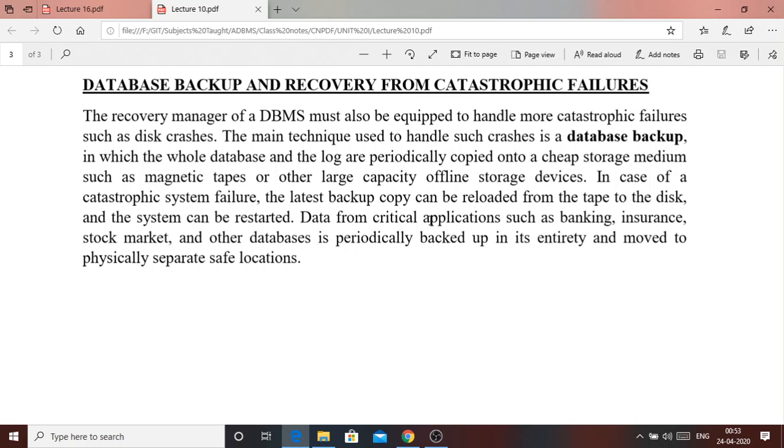It is the latest backup copy stored on the tape or some additional medium in a safe location that is taken to the disk, and then the logs are applied, redoing and undoing operations, to bring it to the most recent update position where it was saved. So for critical applications like banking, insurance, stock market, etc., this policy is followed to recover from such catastrophic failures.